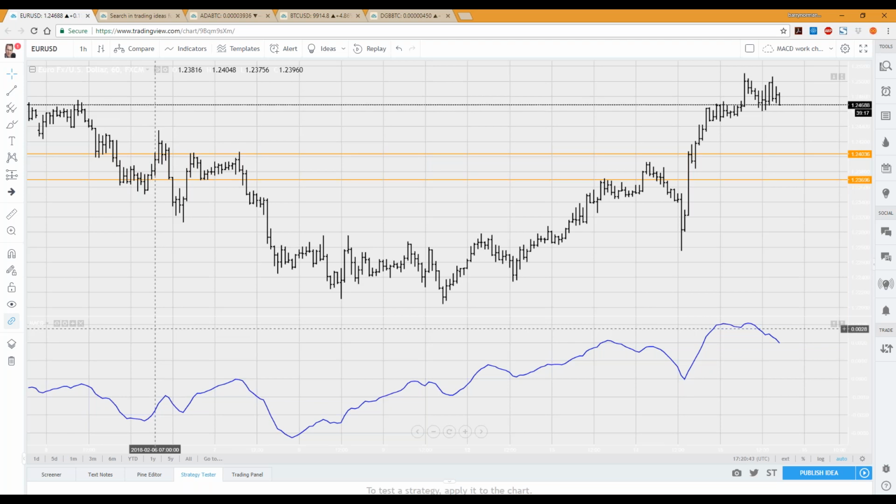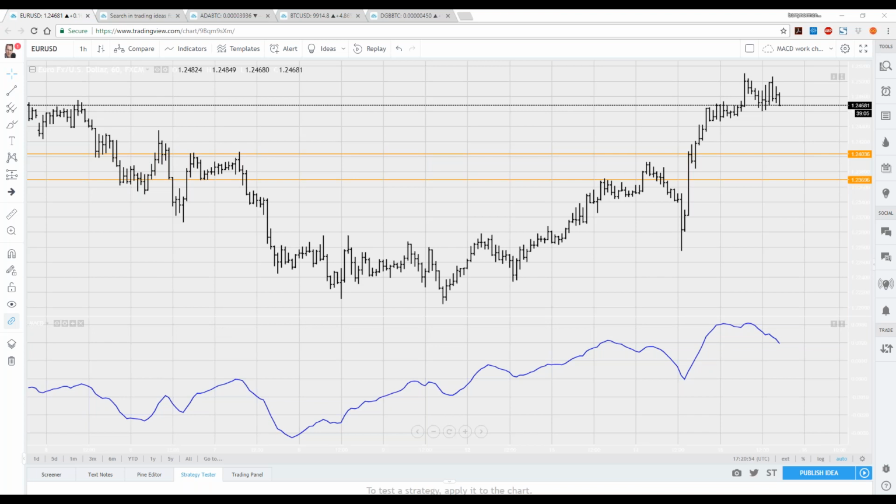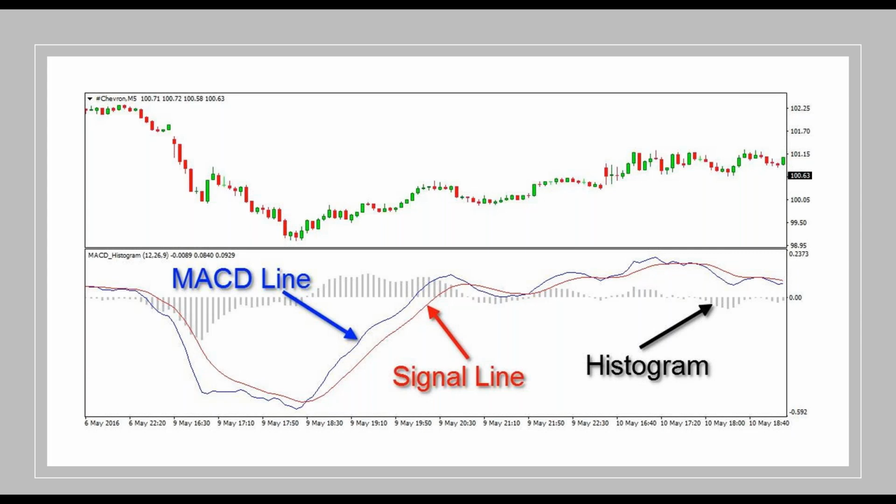Now, we've moved one step farther away to a farther derivative. So now we have to add on another line. Yes, there's lots of lines because we have the MACD line now generated and we have it moving up and down, but that doesn't tell us anything on its own. So we have to create what's called the signal line or the trigger line.